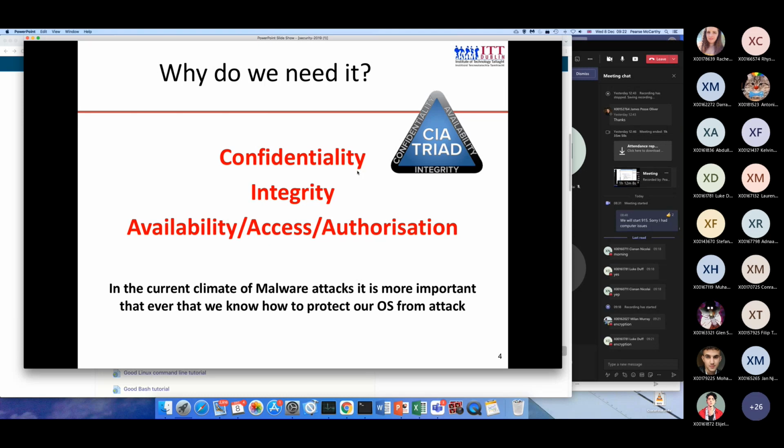And I said the CIA triangle is, you see this around a lot as well, and you will in your career see this around a lot. It's famous. And there's the three: availability. They pick one of the A's and put it up there. Integrity was the next one, and again, if I wanted to maintain integrity, can you remember what the integrity of a message meant? Or can anybody tell me what the integrity means? If I want to maintain integrity, what do I mean? Anybody know what integrity means in this sense?